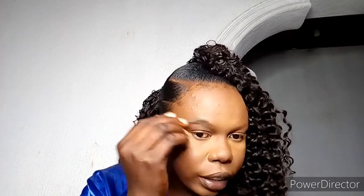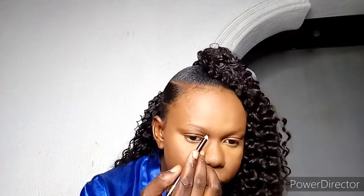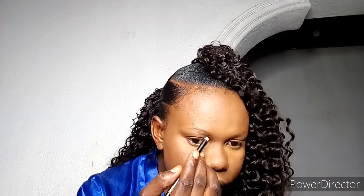So for my brows, I'll be going to the David brow pencil, color 1 and color 18. No, color 1 and color 3. So I love my eyebrow to be very dark to see. So what I'm gonna do is use my spoolie brush to just brush the little hair that I have upward and extend. I know most of you have been looking for how to draw your eyebrow, so I'm showing you this right now.